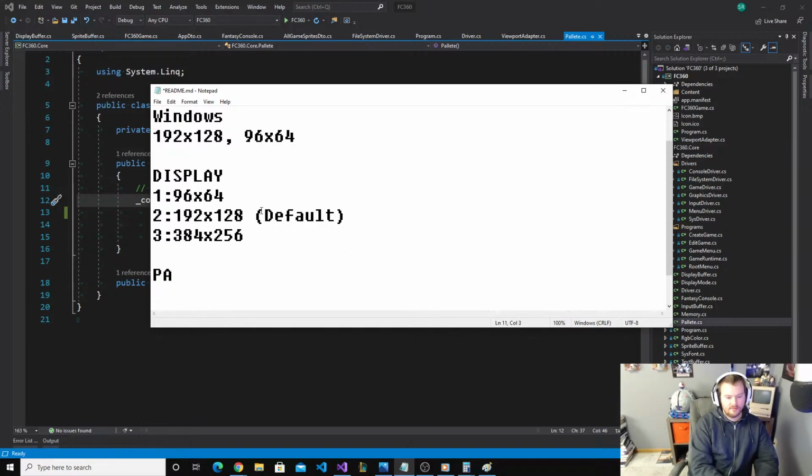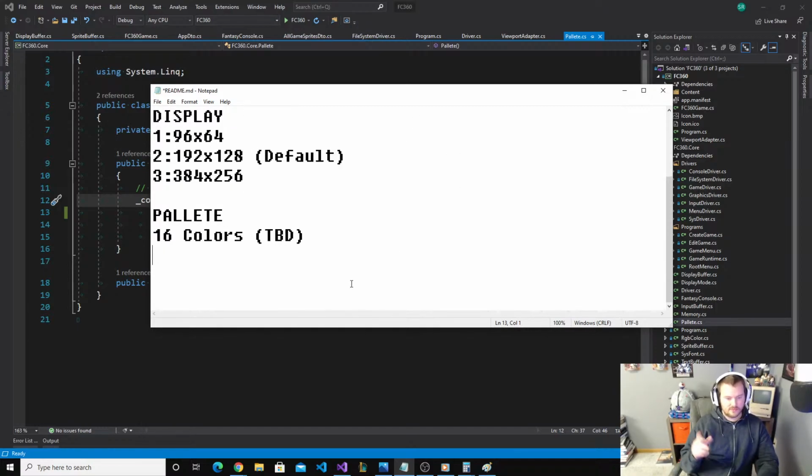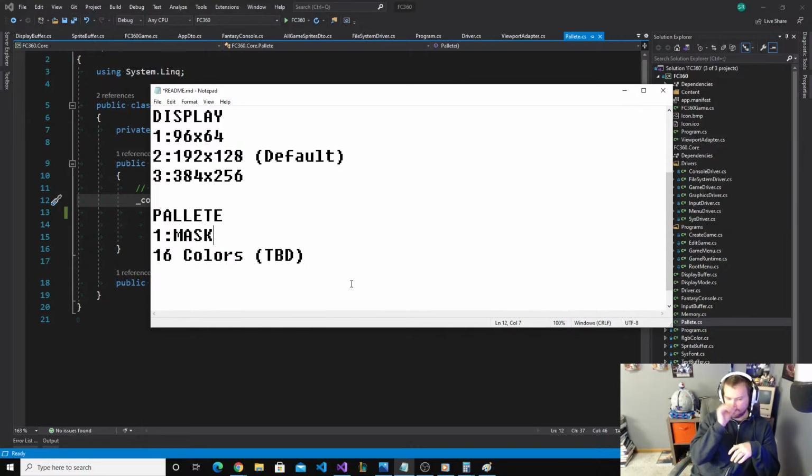I could also give somebody the option to edit the palette, where I have the 16 colors in there, and they're just tabbed 1 through 16. Maybe the first one is something like 0, 0, 0, or rather, this really should be a mask. For these sprites, you need a color that represents the absence of color. Not black, but just, you don't render this part, so it's a mask color. And so you can set that to be whatever.